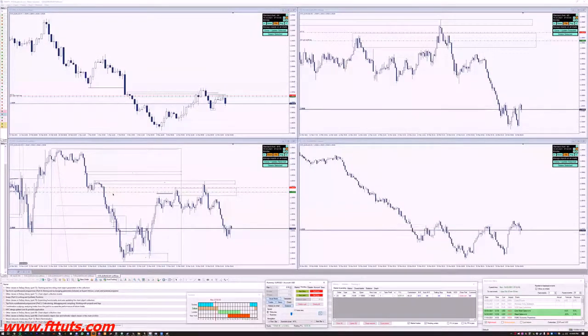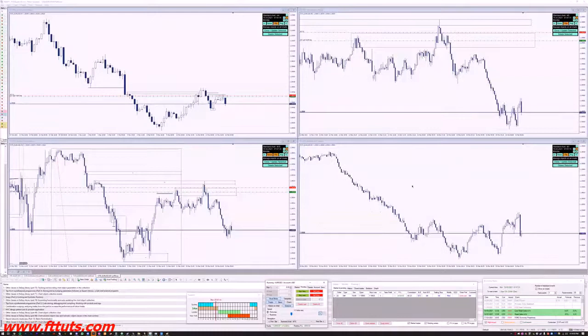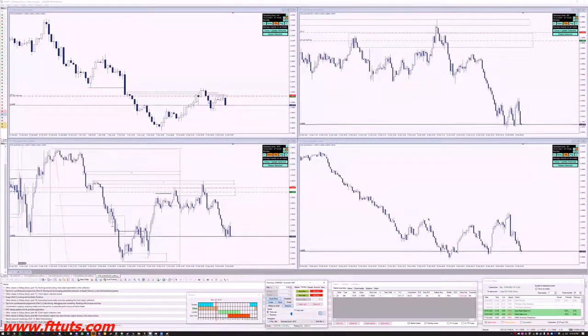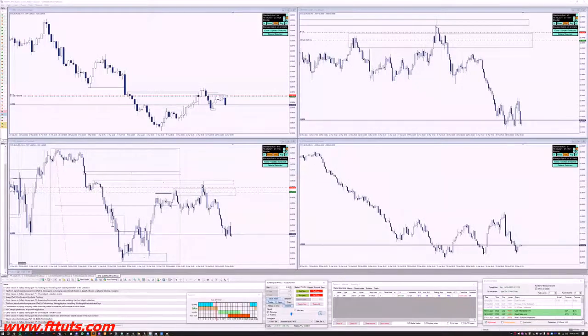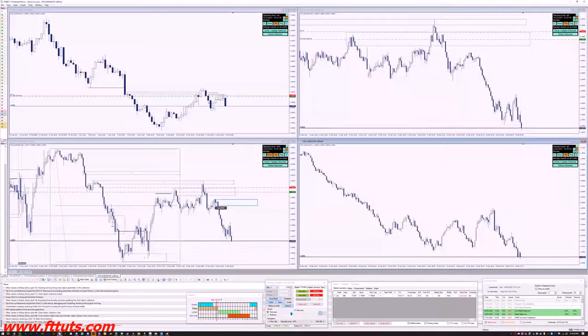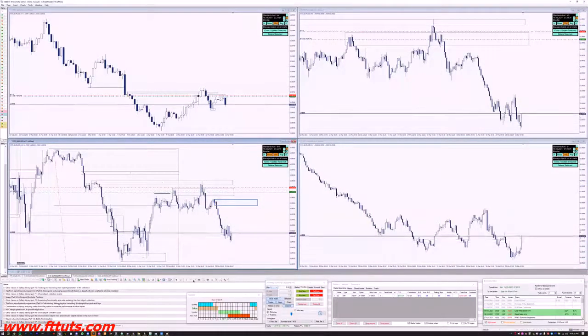Either way, we're kind of in the discount. I'm not going to look to necessarily take any trades. We could try to scale in a little bit, but just know it's going to be aggressive. The only reason you would scale in, I think, is if you're in a short from the top here, like we are. So yeah, that's a good zone because it's still within EQ. I like that.